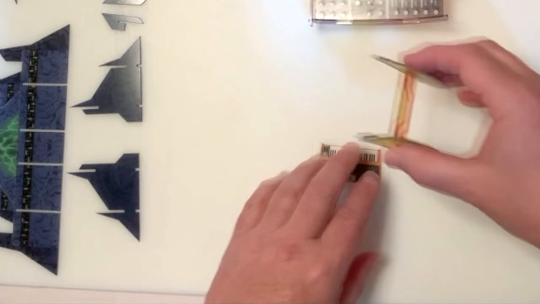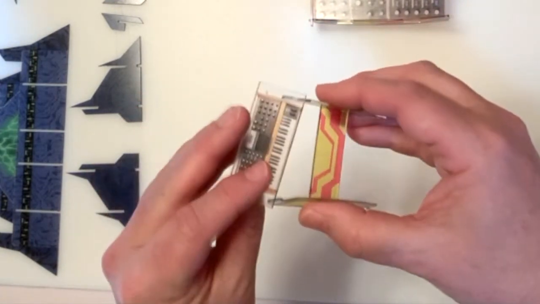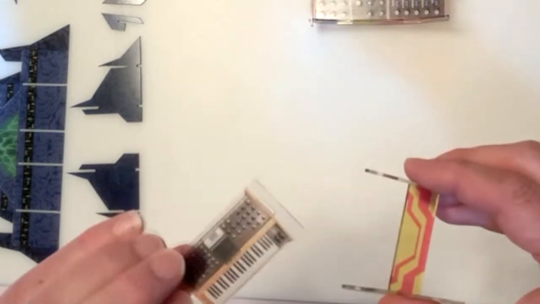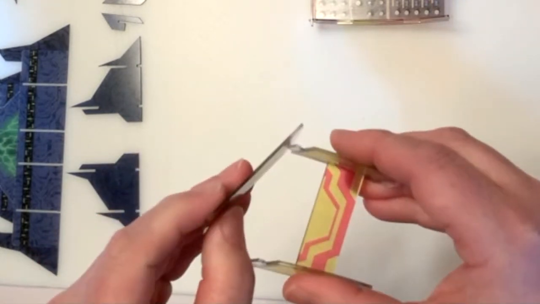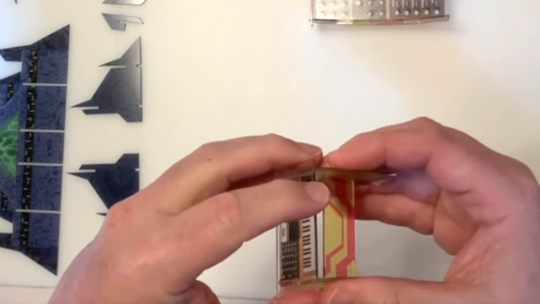Step seven, b: attach the keyboard controller to the top of the stand. Be sure you put it on with the keys facing this direction so that when it goes onto the platform, the Aquester can control the sonic waves.